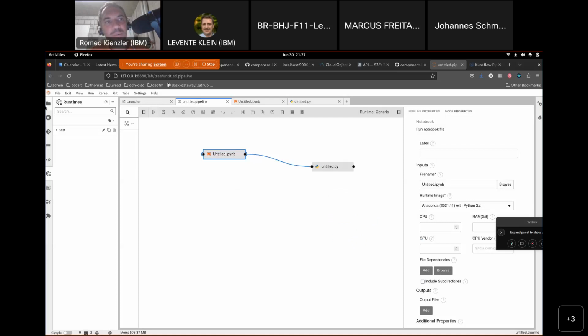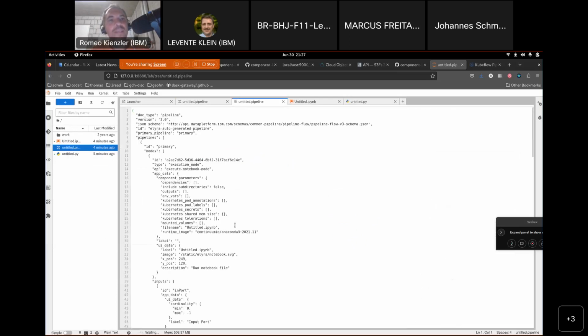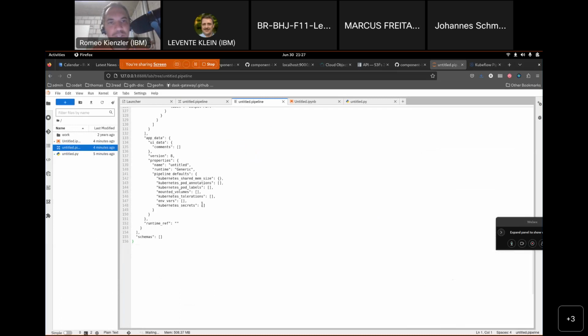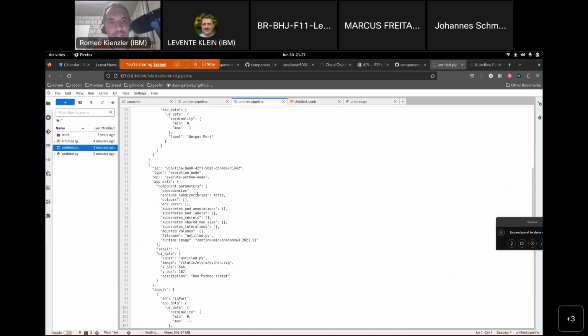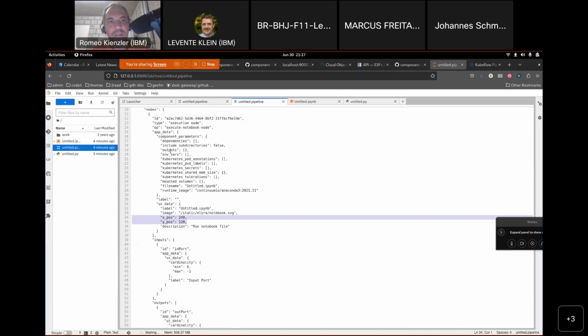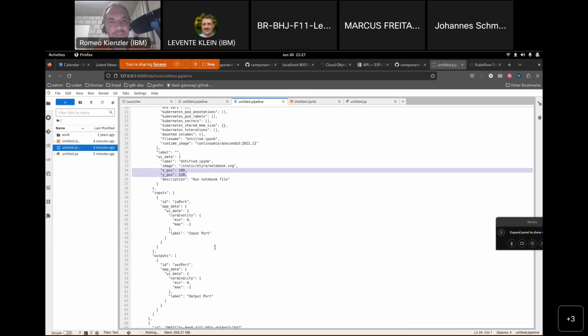Let's go back to this pipeline and open it with a normal editor. You see here the pipeline in Elyra is a JSON file. You have some unnecessary information like the coordinates or the position of the component on the canvas, but the rest is quite important: what component runs after which component.